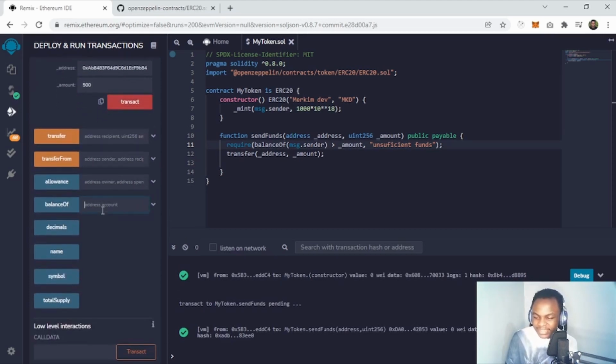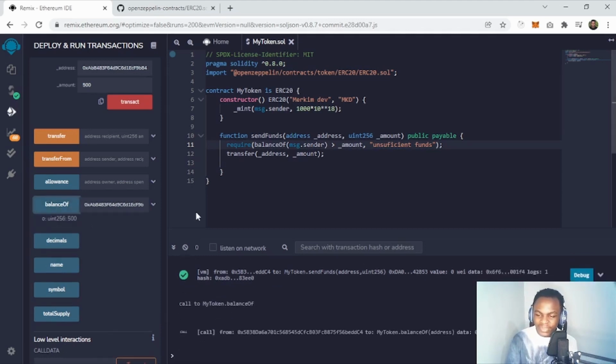So let's just check the balance of the second account. And as expected, we should see 500, logically. So if I click balance of, ooh, we get 500 as expected. That means everything has worked the way we want it to work, guys.